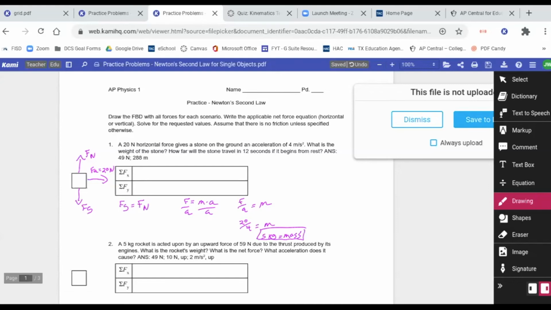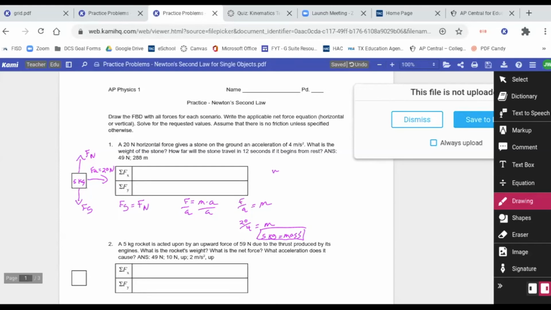So I'm going to put that up here in my free body diagram. I'm going to say 5 kilograms. Mr. Watley, did you just say the weight is 5 kilograms? Oh, you said the mass is. Yeah, the mass. But then why is it asking for the weight if we know it's 20 times the force of gravity? Oh, right. Okay, it's okay. I see now. I see what's going on.